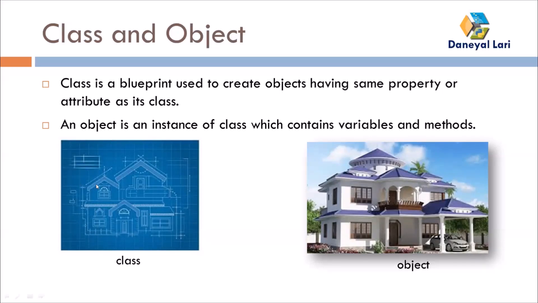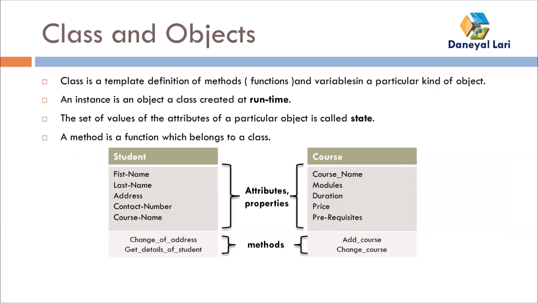By using one blueprint we can create multiple objects in the real world. In programming terms, the real world means memory — it means at runtime. A class is a template: a definition of methods — in object-oriented programming we call functions methods — and variables for a particular kind of object. An instance is an object of a class created at runtime, residing in memory. The set of values of the attributes of a particular object is called its state.